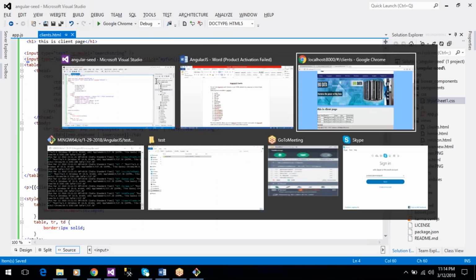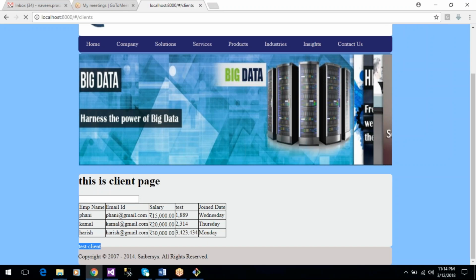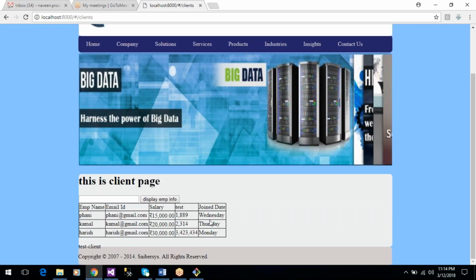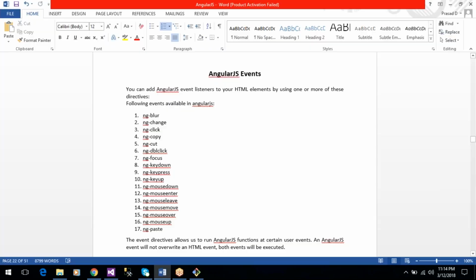So run this example. Okay, now data is displaying. Like this we can practice these events like ng-blur, ng-change, ng-click, ng-copy, double click, key down, ng-mouse-enter, ng-mouse-leave.